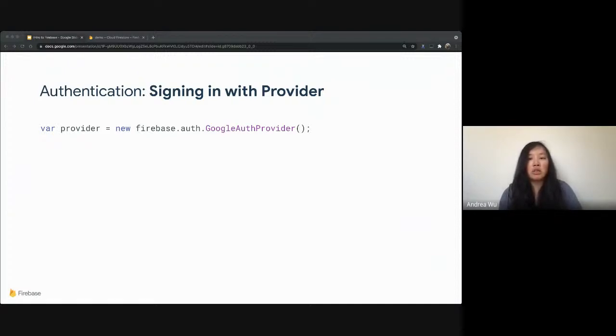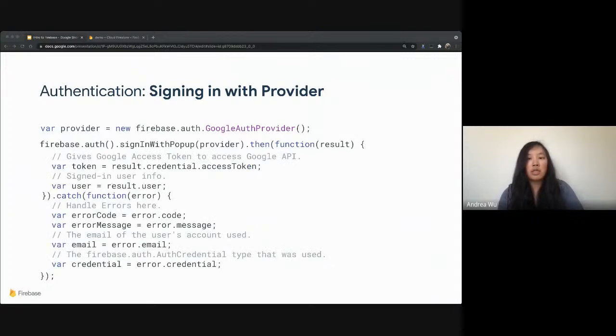First, as shown here already on the screen, we'll need to create an instance of the Google Provider object, which says we want to use Google to sign in. If you wanted to use Facebook, Twitter, GitHub, and so on, you would use those respective providers here. Next, let's actually make the user authenticate. There's two ways to do this, either by opening a pop-up window or by redirecting to the sign-in page. What's shown here is signing in with pop-up, and we pass in the provider into that function call. What this says is use Firebase Auth to sign in with a pop-up using the Google provider.